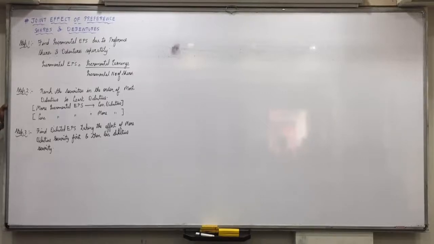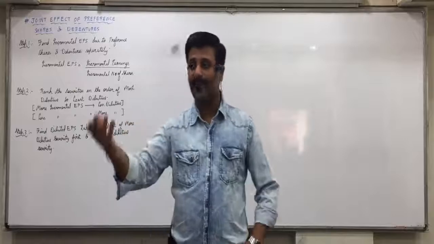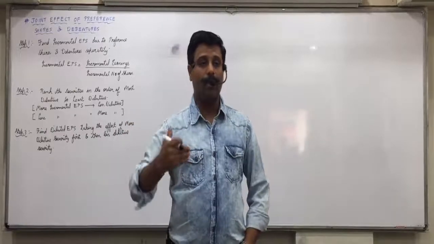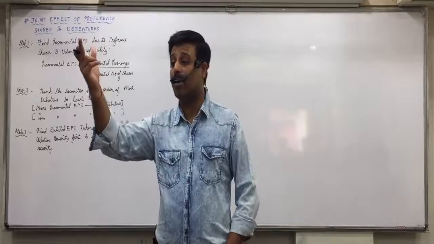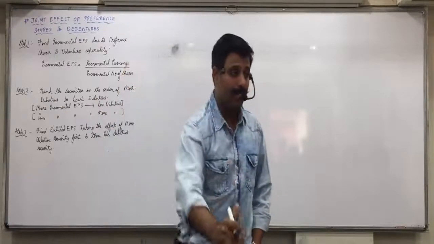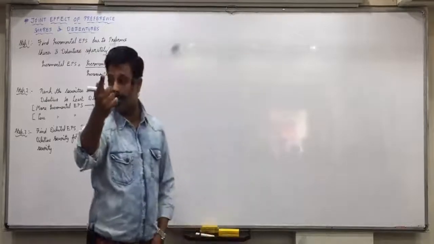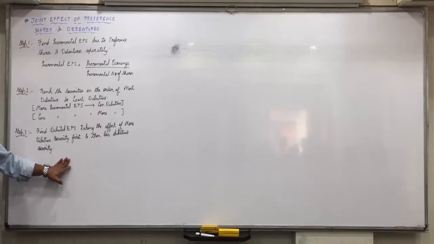Means in future, preference shares and debentures are not going to be converted into equity shares simultaneously. They are going to be converted at different points of time. So at a point of time, whenever one security is converted, what will be the EPS at that point of time? That we have to see. And in future, whenever the EPS is going to go to the minimum point, that we have to report to the shareholders. So when you find the effect of the securities one by one, you'll find that initially EPS will go down, then it will start increasing. So the point where it is the minimum, that will be reported to the shareholders.